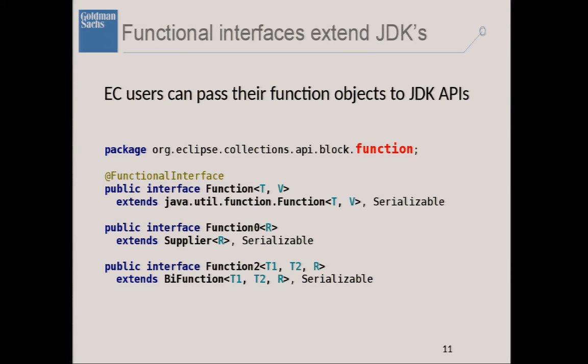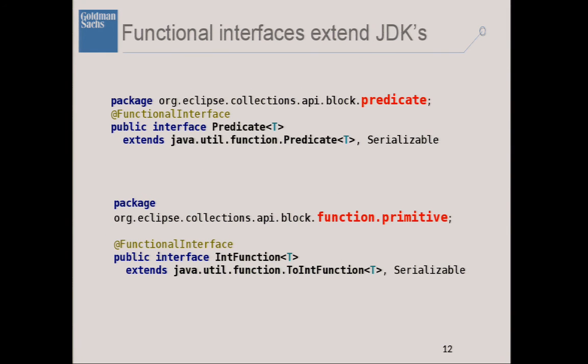So before, Eclipse Collections had this Function, and now it extends the java.util.function one, introduced in Java 8, and it already had that. It extends Serializable, because that was considered important. So this isn't anything new, I just put it in there for information. I don't want to look at the others, they're just variants on that theme. There's a Function0 that's like a Supplier, and there's predicates and primitive-involving functions. So there are quite a few of these functional interfaces, and they've been made to extend the standard ones where possible now.